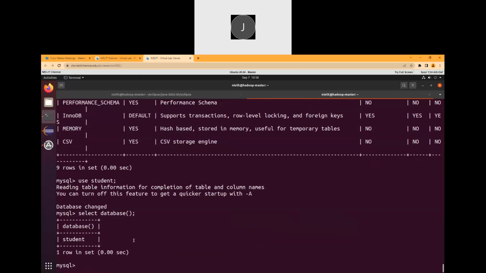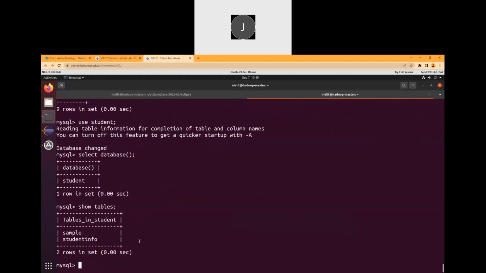So how do we check what records, what tuples are there? Records, you can also say tuples or the rows, which are present in the student database. We know tables first we have to see, so show tables. What are the tables I've created? Show tables. It shows two tables, a sample and a student info table. So in order to list the student info table, I will give select star from student info. So what does it mean?